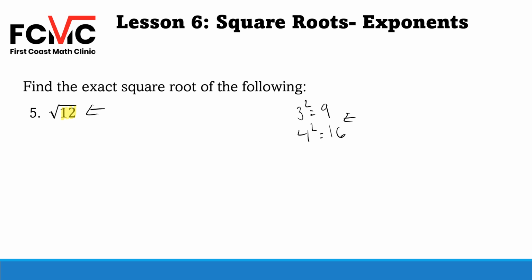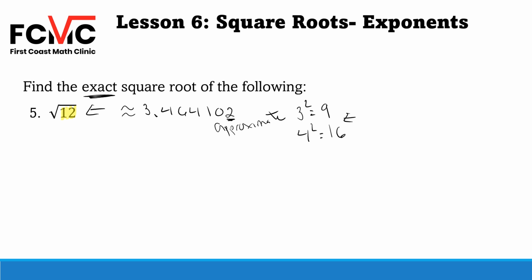So there's 2 ways we could do this. First way is we could plug this value into our calculator, and we're going to get approximately 3.46410, and it's going to keep going on from there. I'll round that to 3.46. But once I round, I'm not finding an exact value anymore. This is going to be an approximate. So we've rounded, and I could do it, but I could do a little better than that, right?